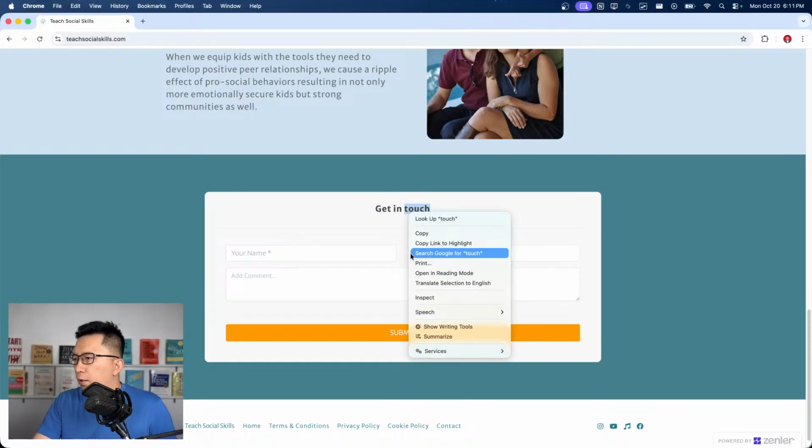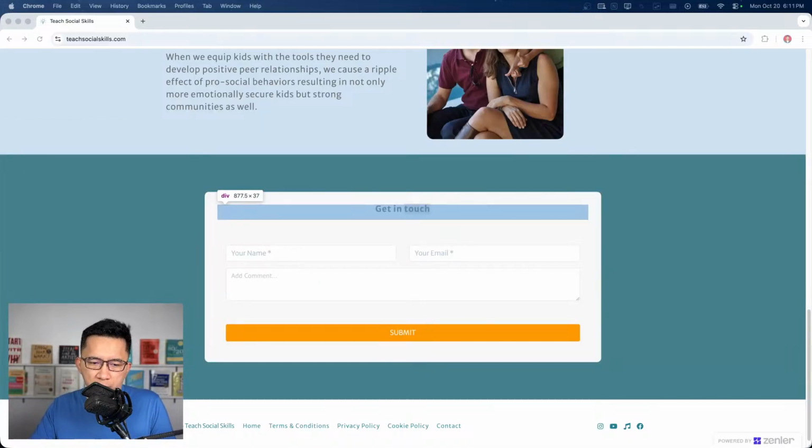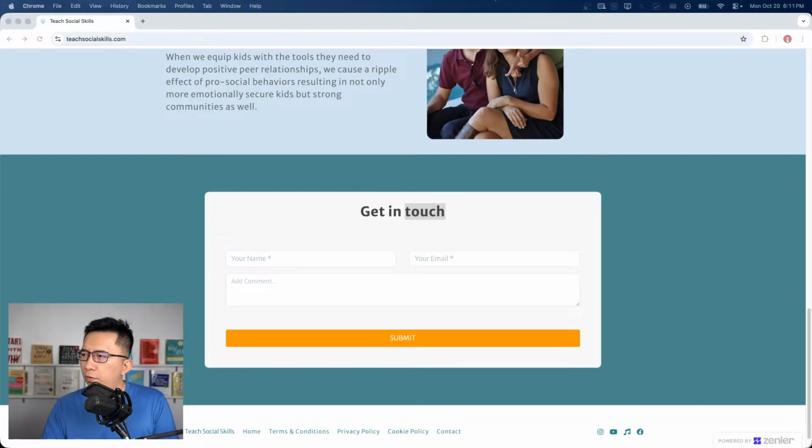Oh, forgot another one. The get in touch. Let's make that a little bit bigger, 32. Wait, why is it not changing? Oh, it's because it's this one. So like 32 pixels. Yeah, maybe something like that. And again, remove the letter spacing.